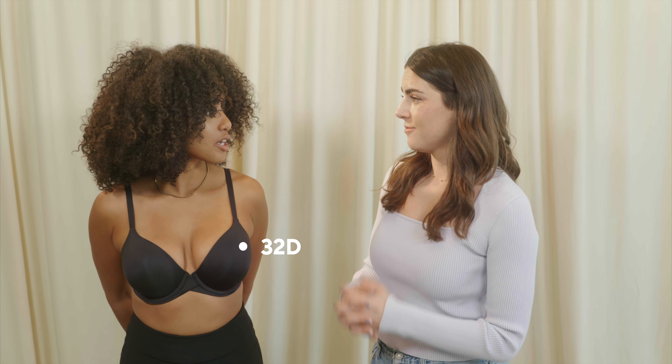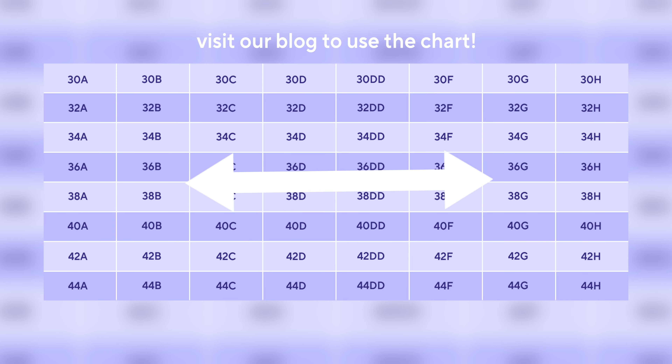We're back with Melissa to demonstrate this third and final fit solution. You're wearing a 32D. How do you feel? I'm feeling a bit snug — the cup is a bit too small and so is the band. So this is a double whammy fit solution. When the band and cup both need to go up or down, you move horizontally on the chart. For you, we're moving to the right to a 34D. Now Melissa is back in a 34D — we know it's a perfect fit. How do you feel compared to the other bra? It feels much better, way more comfortable. It's my fit.